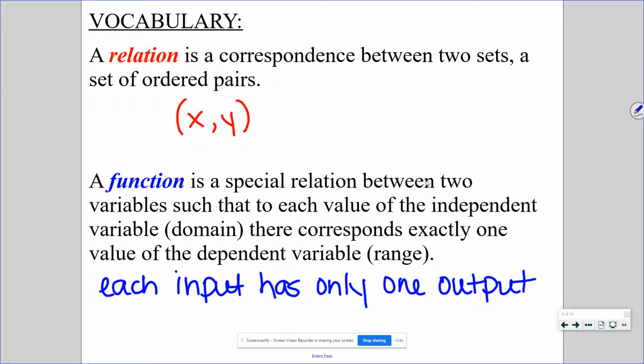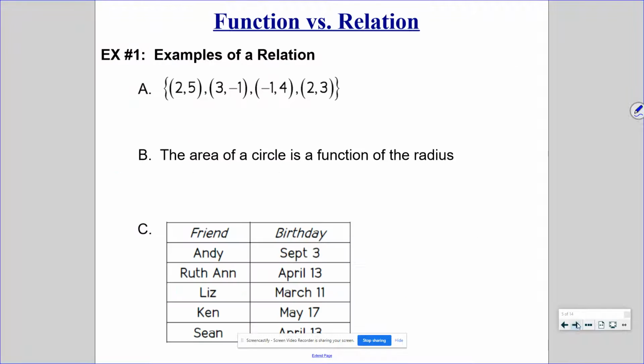I did put a really specific definition here with lots of vocabulary words, because in Algebra 1 we learned that a function is each input has only one output. And now that we're in pre-calculus, we're going to step up our game, if you will. So instead of saying input, we would say something like independent variable, that just means x. Or we could say domain, which also means x. And instead of output, we would say dependent variable, meaning the y value. Or range would be another way to say it, which also means the y value.